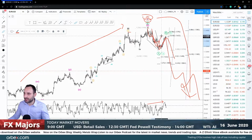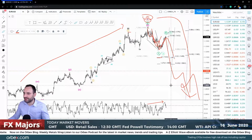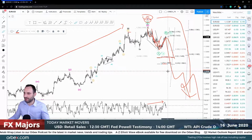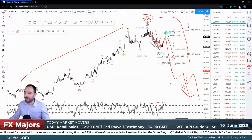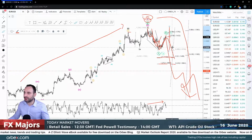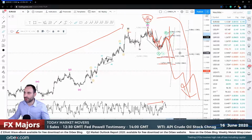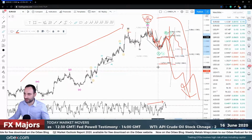Now, if we take the Fibonacci extension, and that is the case, then that brings us down to the 111.43, okay? And this is also the 50 Fibonacci retracement of the last wave, wave Z up, okay? So this is a very good level in case we start moving lower. The other one is the 110.85 or so, okay? 61.8 Fibonacci, 120.27 extension of waves A and B. Now that, of course, assumes that wave B already ended at the 61.8 Fibonacci retracement of this move down here. Now, if it didn't end, it means that most likely we're going to take out the 78.6 Fibonacci retracement near 1379.80, okay? That is going to be a miss of the 14 level and likely to unroll with further weakness, okay?